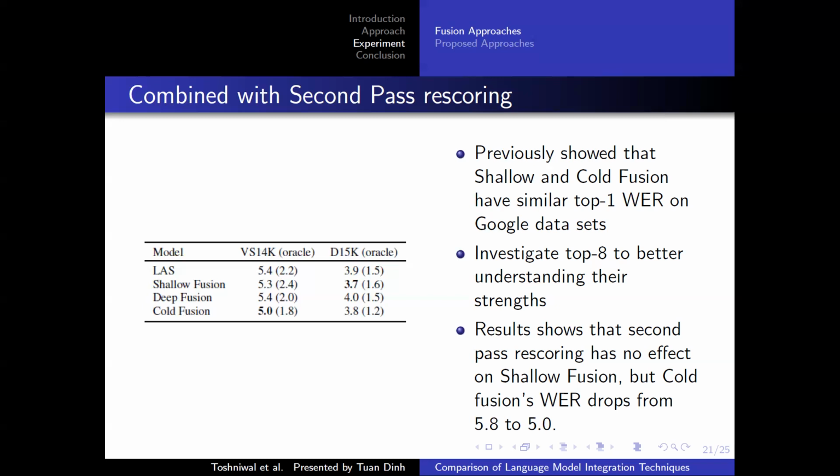This suggests the improvements provided by shallow fusion are redundant with the benefits of second pass rescoring, while cold fusion improves the quality and diversity of the top 8 hypotheses.